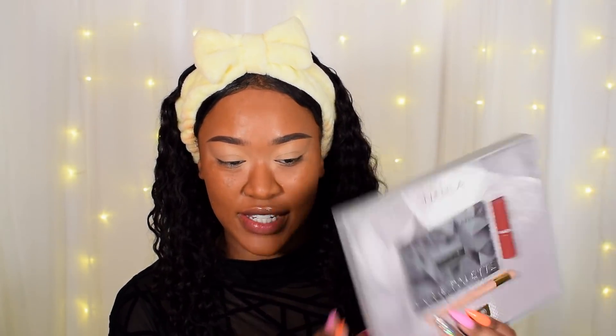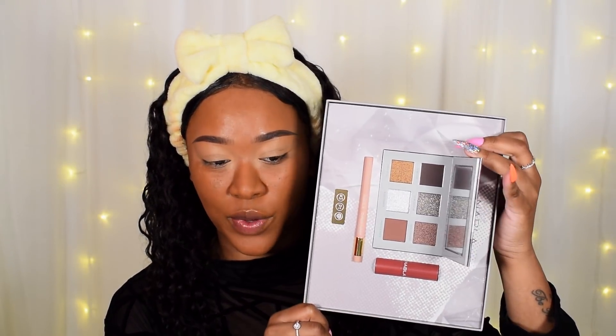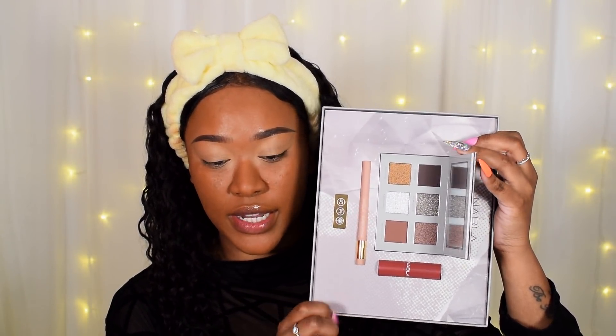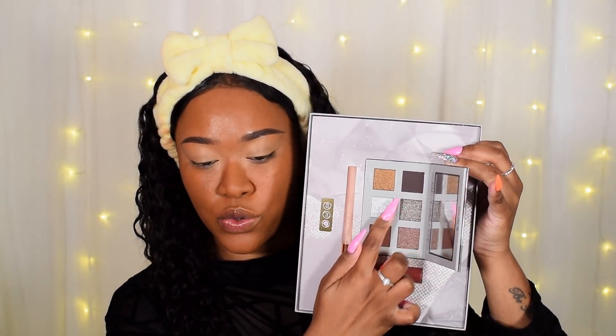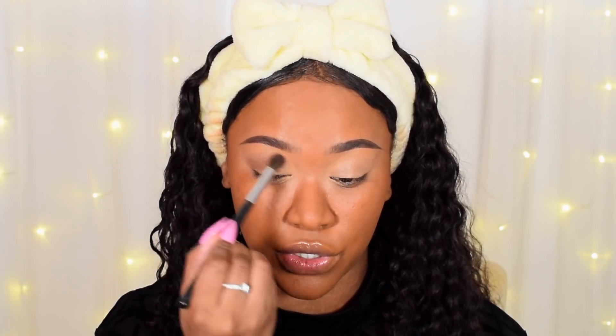I'm going to start with the Platinum palette. I have a feeling this one's going to be my least favourite because I'm not really a cool tone fan, and this one has cool tone shadows. You get this kind of brown cool tone, a dark brown greyish cool tone, and then all these shimmers. Because I'm only using two mattes today I'm going to start with the crease colour on the outer V and begin blending it into the crease.